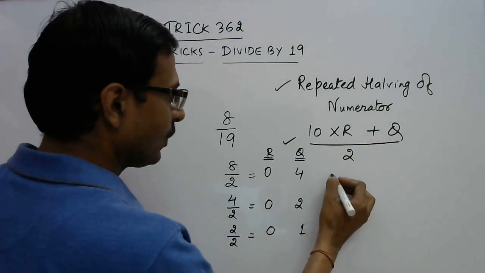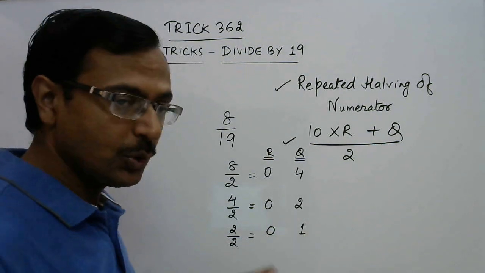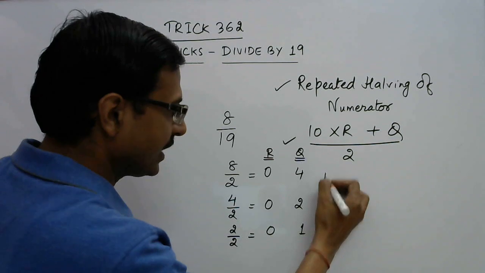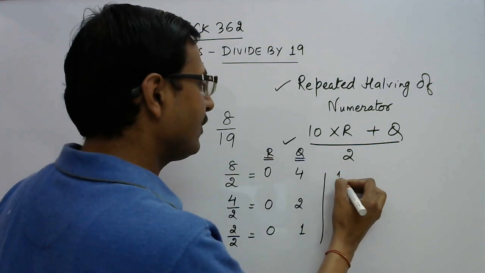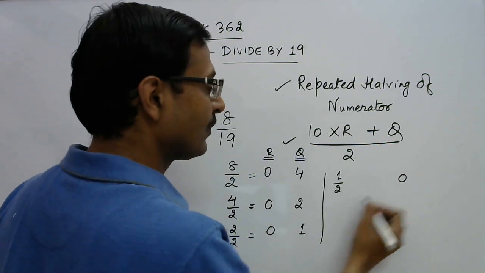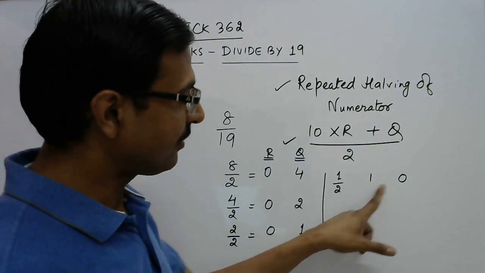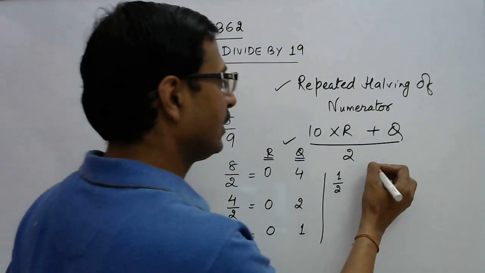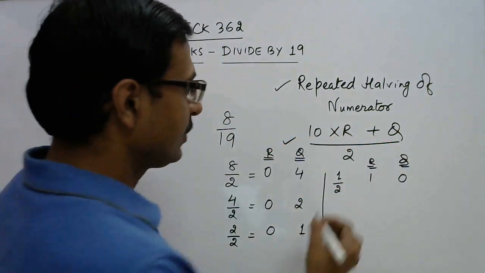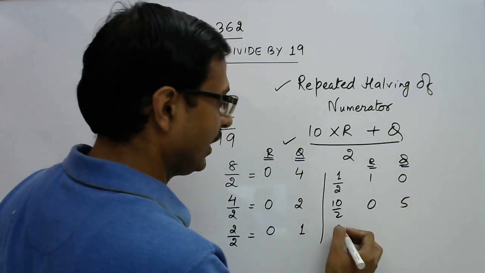Now in the next step the things change, so the situation changes here. Now what happens next is when you divide 1 by 2, you get... I will write the next step here because I think it is not visible. So when you divide 1 by 2, obviously quotient has to be 0 and 1 is the remainder. So if you put this value, remainder as 1 and the quotient as 0 here, you get 10.